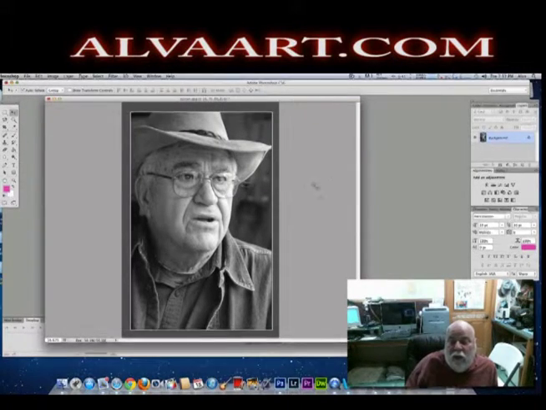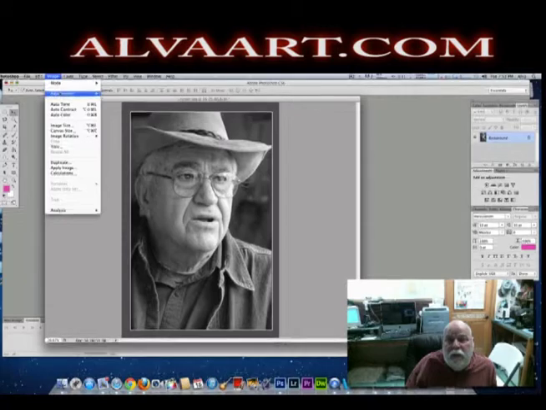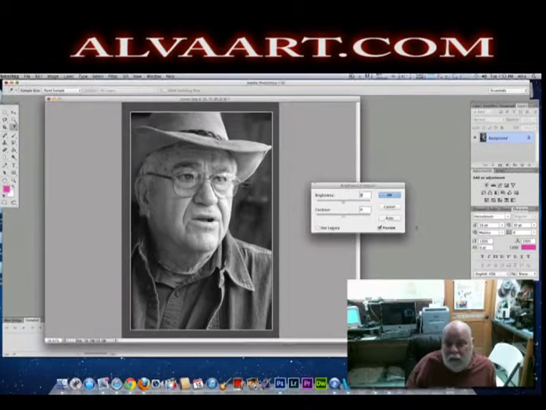That's simple. Now what I'd like to do is spot color, give him some color, but leave his shirt and his face and everything the way it is. But first I want to pick the contrast up a little bit. So I'm going to go to Image, Adjust, and I'm just going to go to Brightness and Contrast. Lazy man's way of doing it. Seems to work for me half the time.